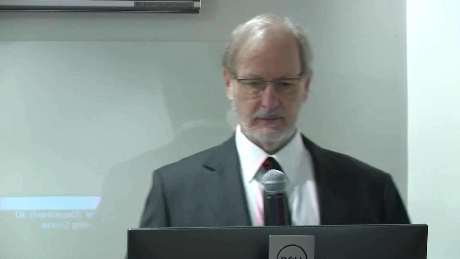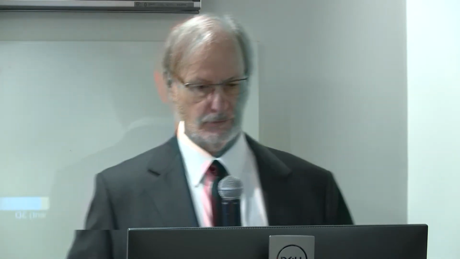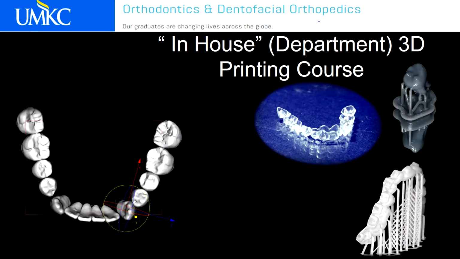So what do we do with this? Well, we also have introduced this year the in-house department where we are going to be printing all sorts of materials. You can see one is obviously an aligner. This one happens to be an Invisalign, but we can print anything else. The lower right is a 3D indirect bracketing system that we are working on with a company, and the one on the upper right is a third molar, which has been extracted from a cone beam virtually and printed in 3D to do some transpositions.